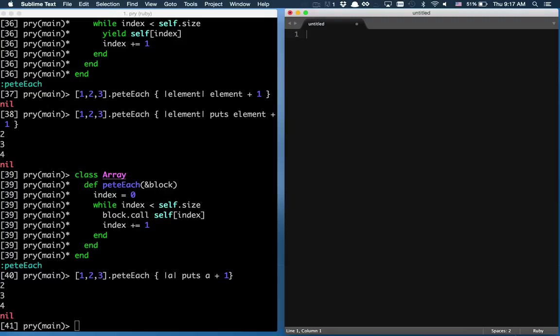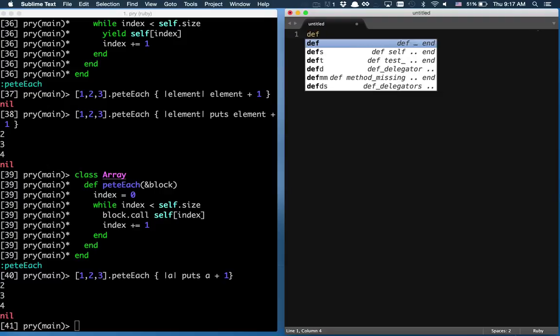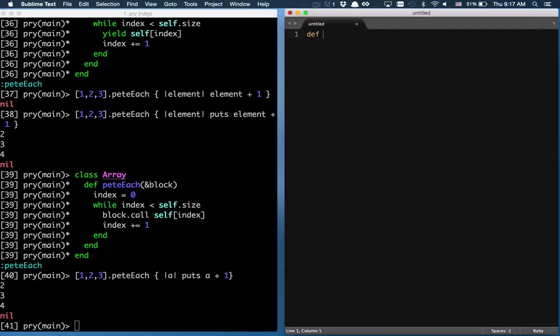So if you work with view helpers, you'll see things like this, where you can, well, let me set up some environment here. So I'll create a method called HTML, and all it will do is yield the block that's given to it. And I'll create a method called body, and it will yield the block that's given to it. And an H1, it will yield the block that's given to it. And actually this won't quite work.